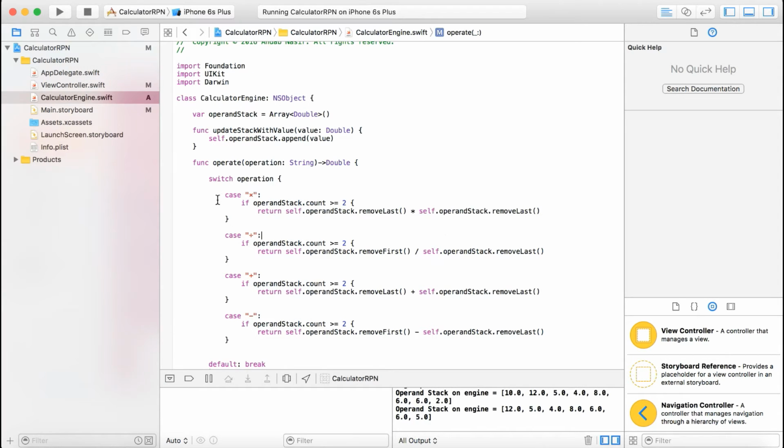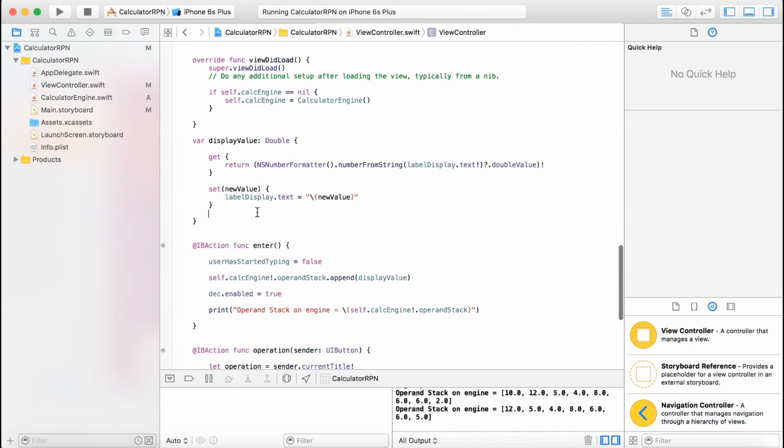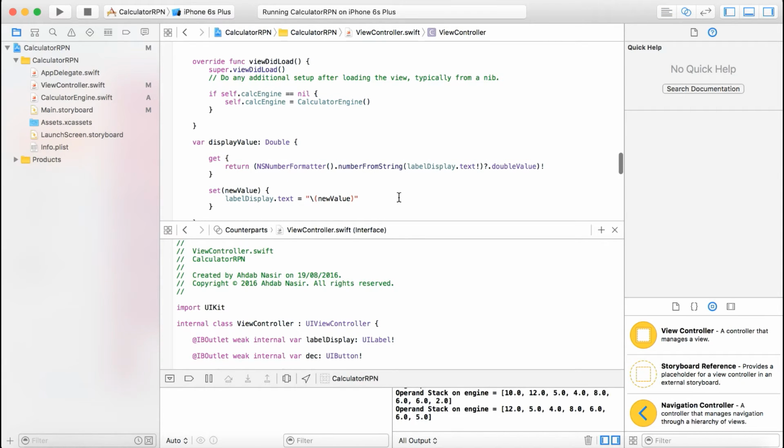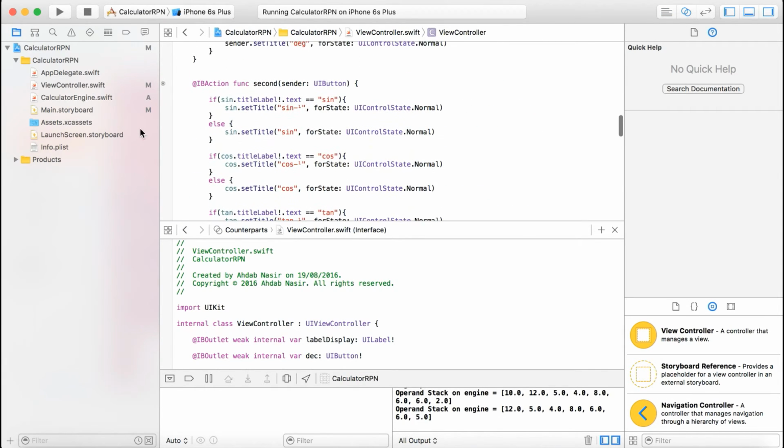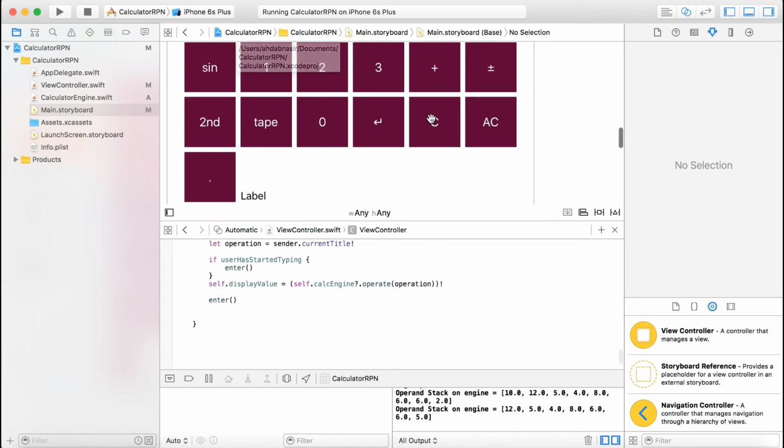Okay, so to fix this, what we could do is start by working on our AC and C button. If I go back here to the storyboard, we have 2 buttons. We have C and we have AC. So what C will do is remove the last value from the stack.